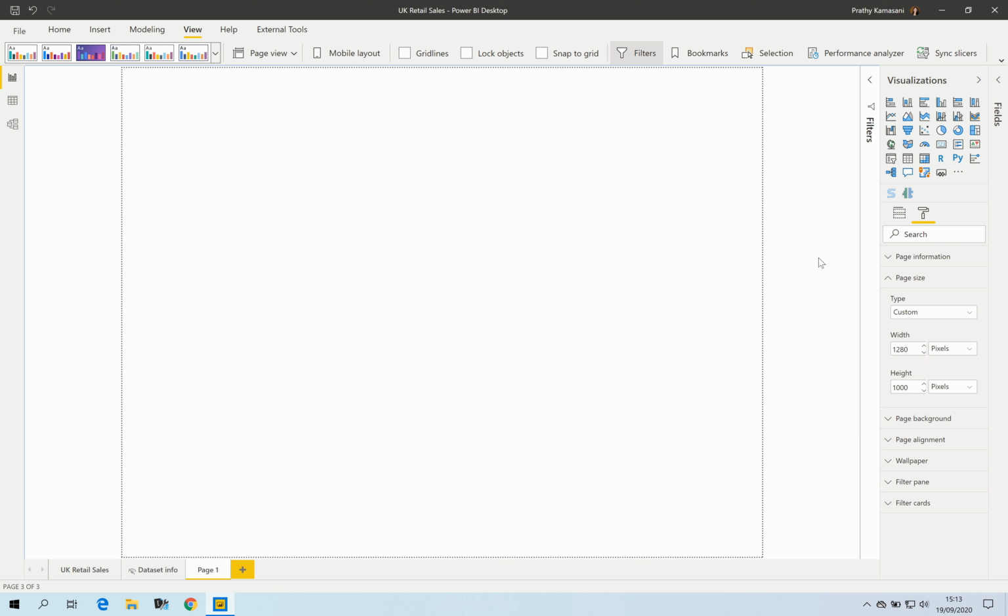Whenever I'm using these longer layouts, I like to put them in fit to page layout. It gives me an idea of how my entire page is going to look, and it also helps whenever I'm putting in a visual, so it doesn't go up and down. I'll probably talk about that a bit later.